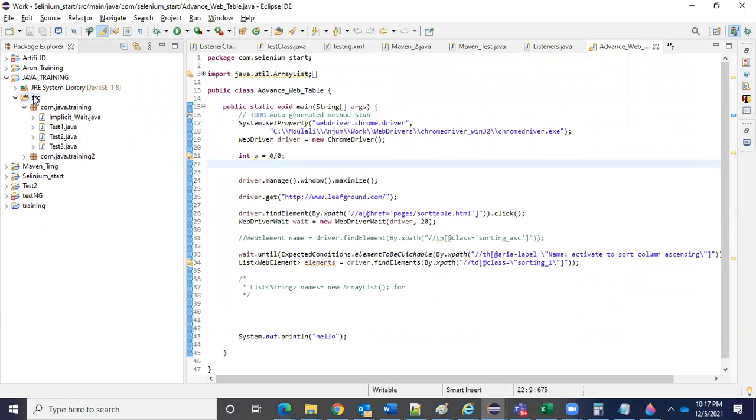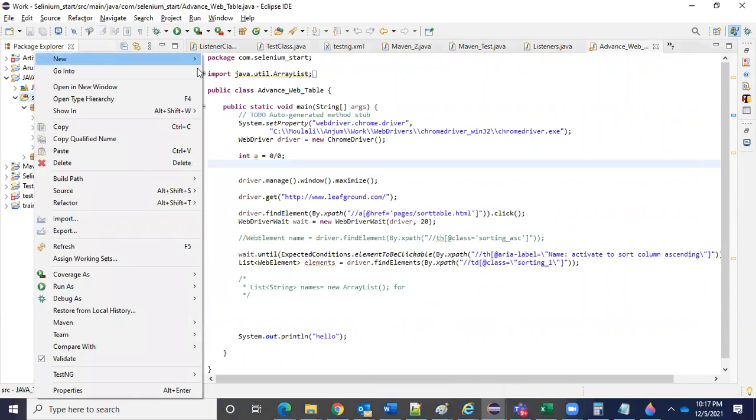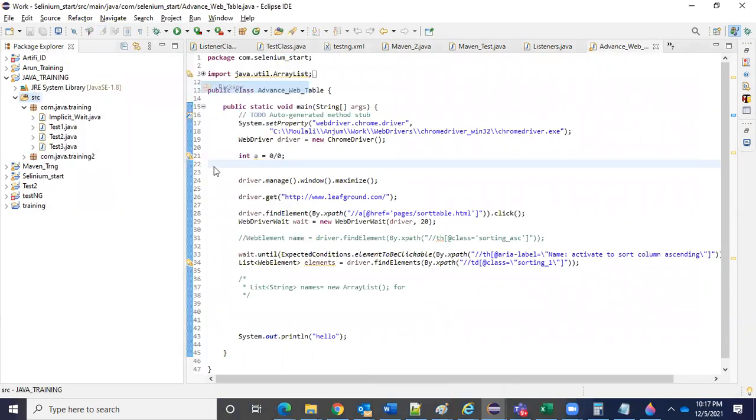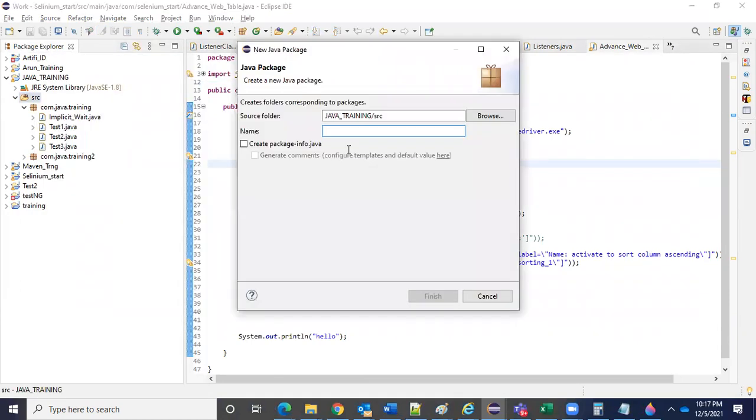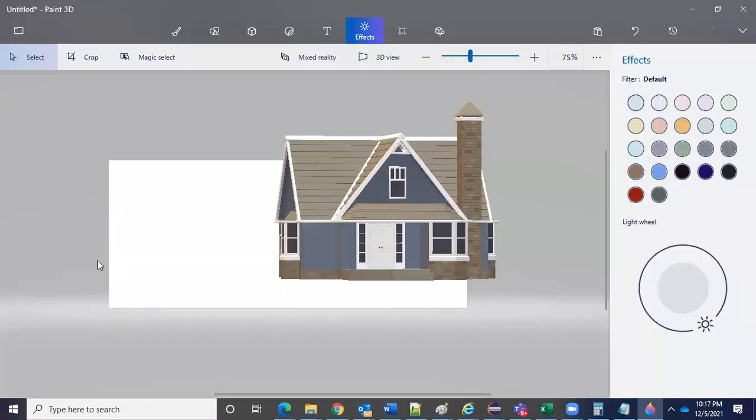That means we have to have a package. This is called a package in programming language. In an area, how many houses would there be? Many houses.